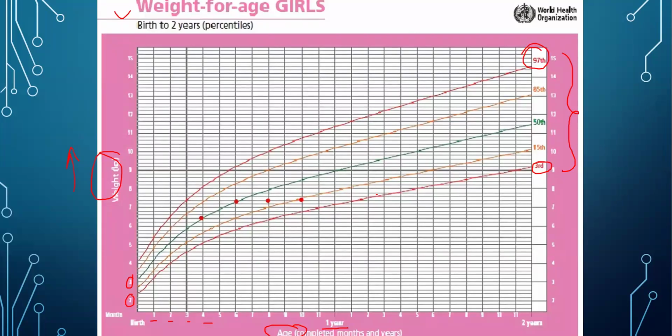Okay? If the child's growth chart shows that it is below the 3rd percentile, like over here, that's called failure to thrive, and that is something which is abnormal. Anyone above this 97th percentile means obesity. That's also abnormal. Okay? Now, for this child, what will you say? You can see that everything is normal, right? It's between the 3rd and 97th, so it is normal.